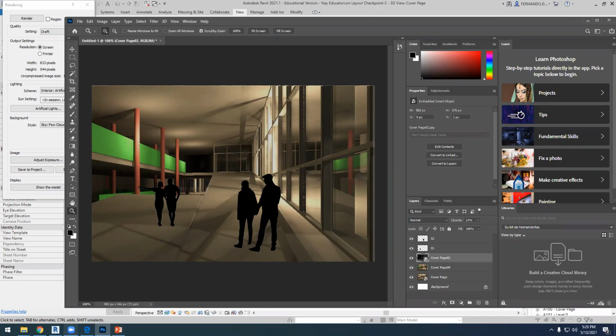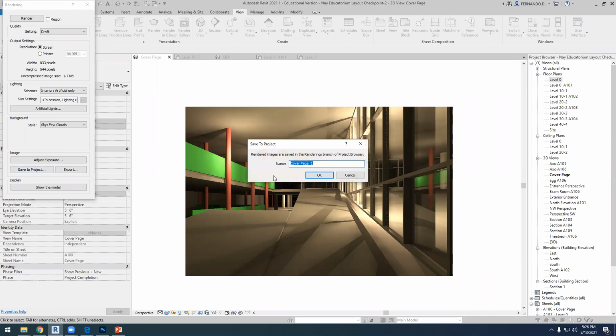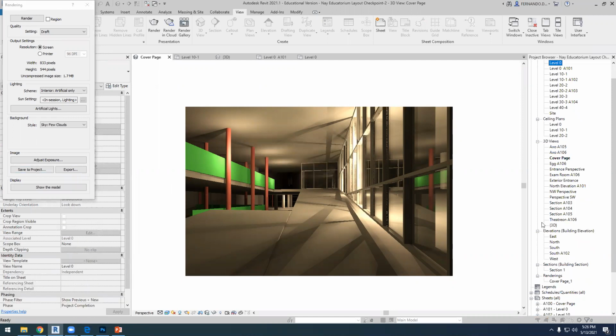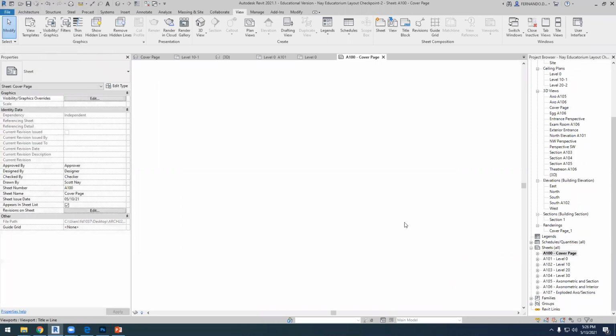But if you don't want to use Photoshop, I don't know, this is good enough. Then you can save it to the project, and it will be a branch of the project browser, over page 1. So here we have renderings, and then you can use this on the sheet, on the cover page.